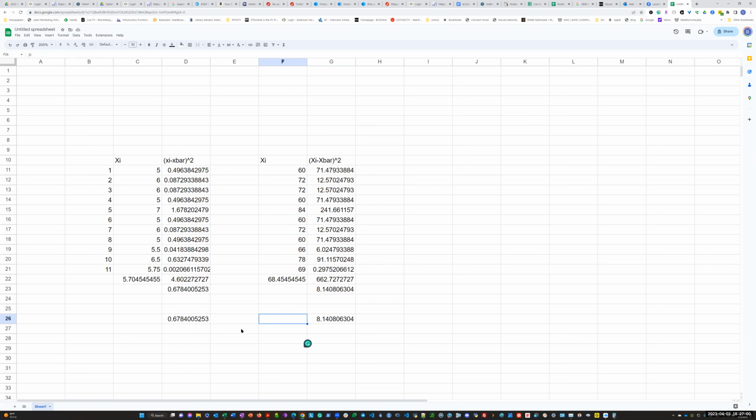But if you have two different data sets, and they start calculating the variation of this one, they start calculating the variation of this one. And someone tells you the variation of the first one's 0.678, the variation of the second one's 8.14 or something, right? I would say the second one's varying more. Is that correct? Does that make sense? But the units I use are going to change the magnitude of that variation.